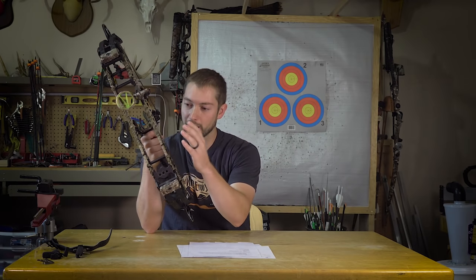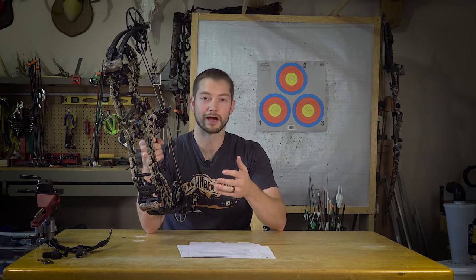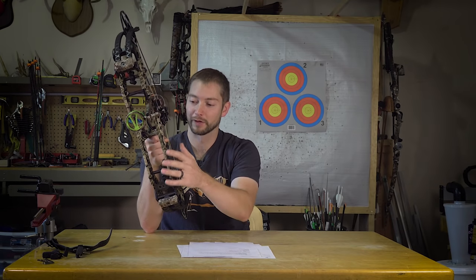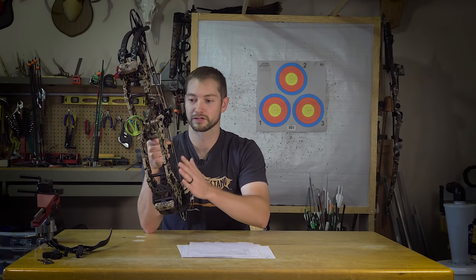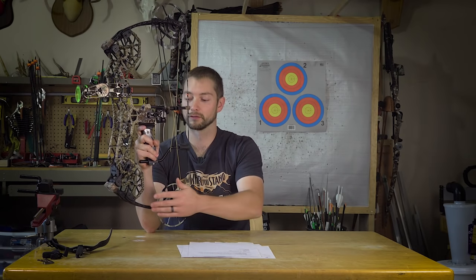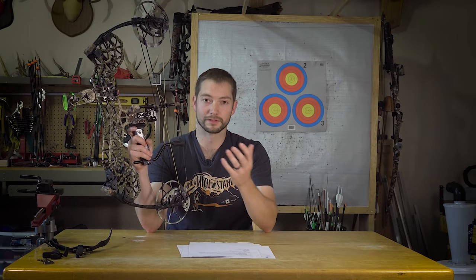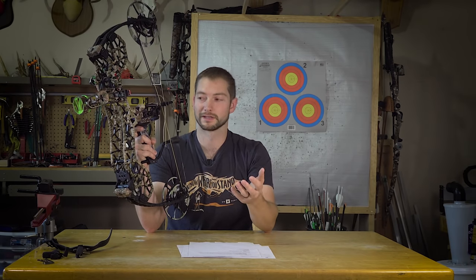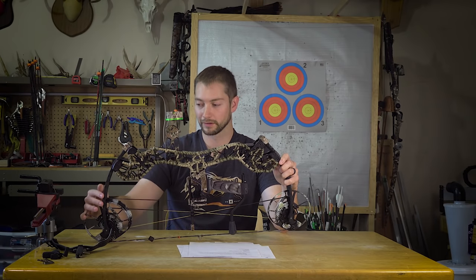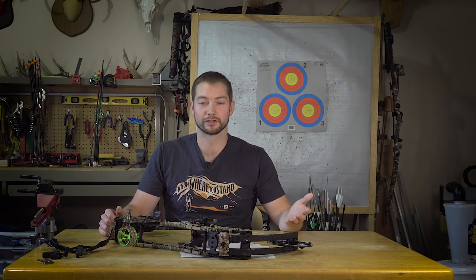The riser has a very wide bridge design, and you'll see more and more bow manufacturers starting to get a bridge or wider riser for extra stability and stiffness. I think the way Gearhead has done this is really about the best you can get in terms of spreading that mass out to improve stiffness as much as possible. The riser is proportionally quite long relative to the overall axle-to-axle length — it's a whole lot of riser and just a little bit of limbs. Since limbs are where you have more variability in manufacturing tolerances, putting a lot of material in the stiff, high-tolerance riser and keeping the limbs as a smaller portion of the overall system makes sense.